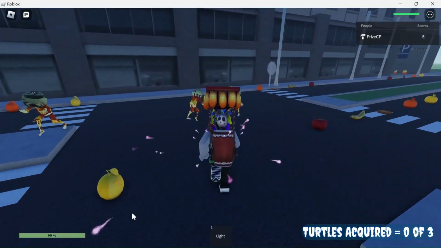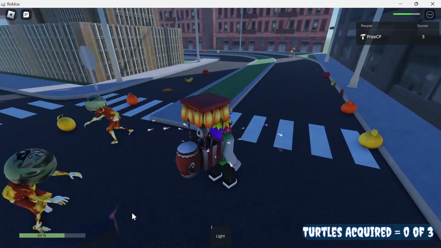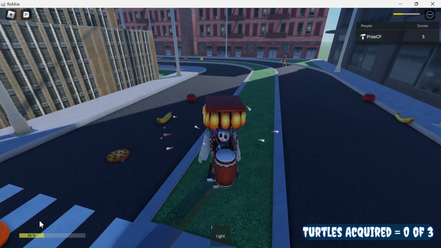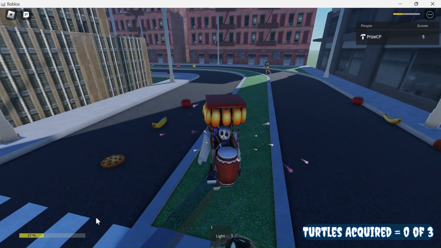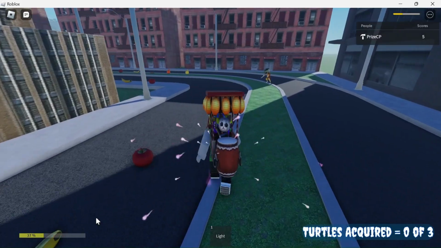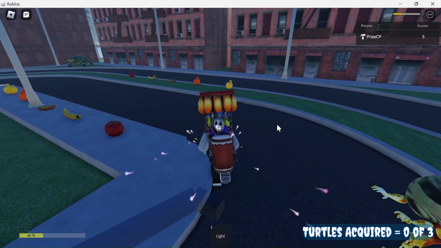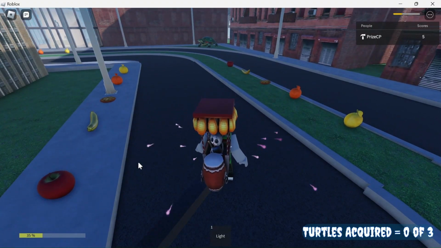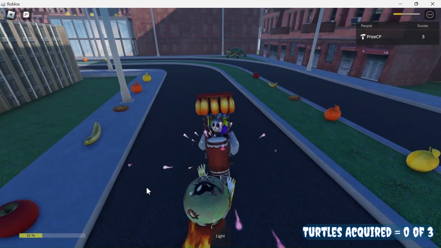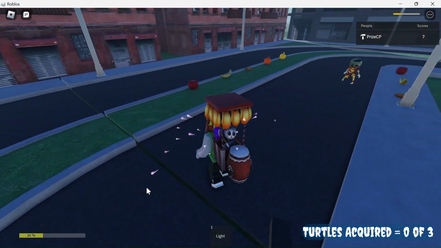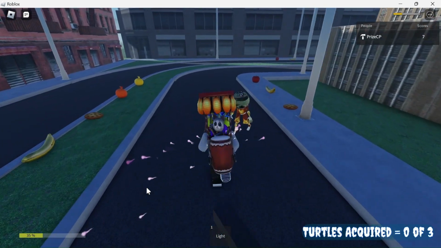But if I get hit by these creatures, they take away my health, so I'm at 38% now. And you can see it changes color. So right now I'm almost out of health, so the color changes to yellow, kind of similar to the Roblox health bar here, but the Roblox health bar does not have the percentage. This health bar here has the percentage.